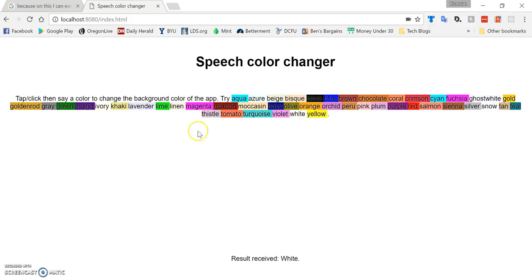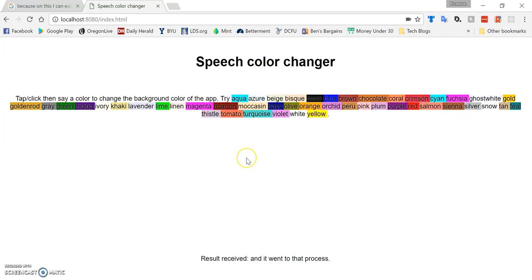So all I have to do is click. As you can see here, it's going red. And it translated that. It didn't give us an error warning, which I said is a bug right now, but you can see that it translated the text and went through that process. And since it wasn't a color that it recognized from the list of colors that we gave it, it did not change the background. So let's try that again, and let's actually use one of these colors that was given in the array that we gave it.